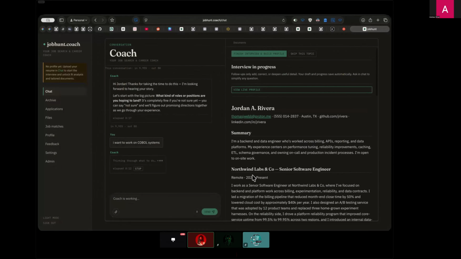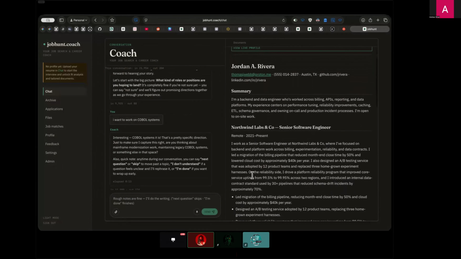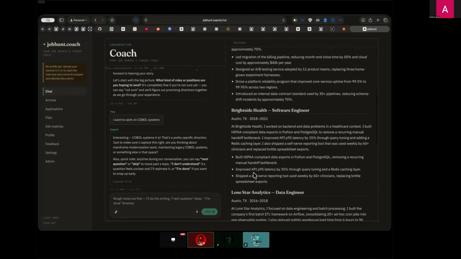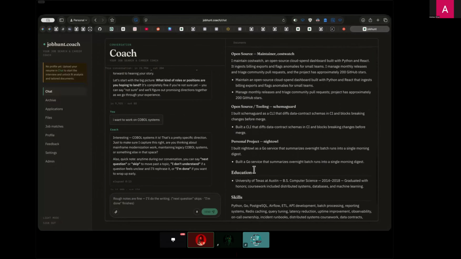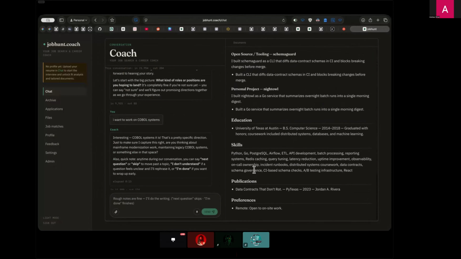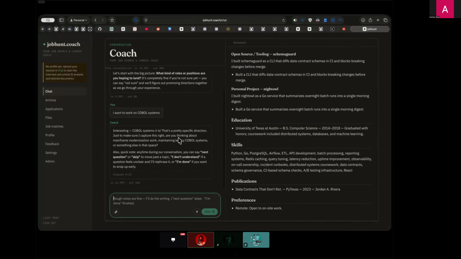So we can see the live profile. Just from the resume, this is what it built. Interesting, COBOL systems it is. And then it's asking me more specific questions about COBOL, just to get a better idea of what I'm looking for.